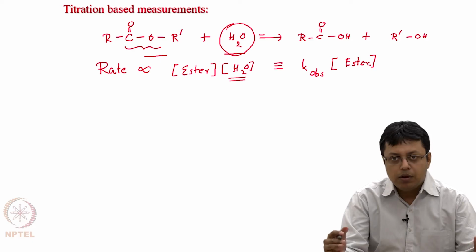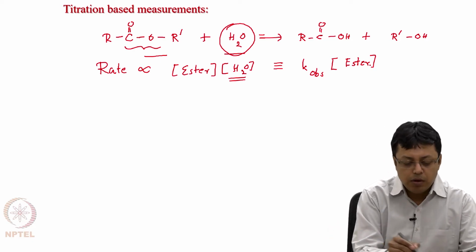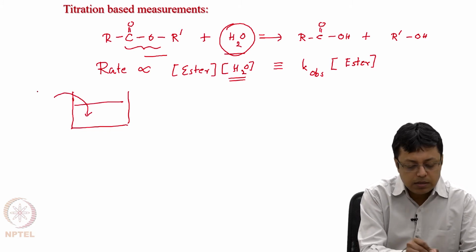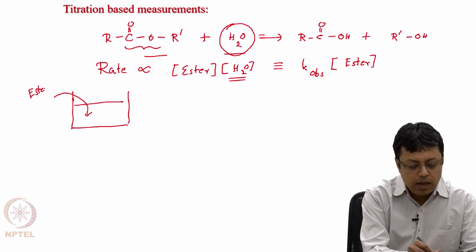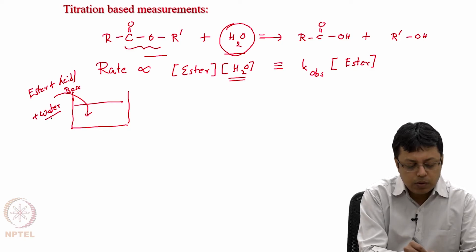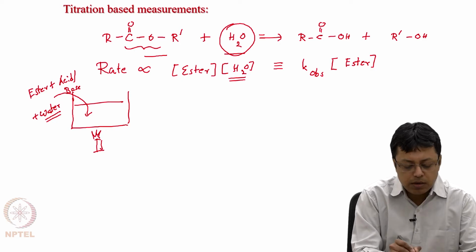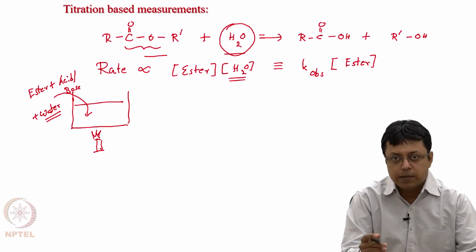Now when we do this experiment in the lab, in order to give some activation energy to the reaction, particularly for the base catalyzed reaction, you mix the ester and acid or base together, and the medium is of course water, which is present in large excess. You put everything together and then you heat the solution mixture so that the reaction reaches an optimum rate.